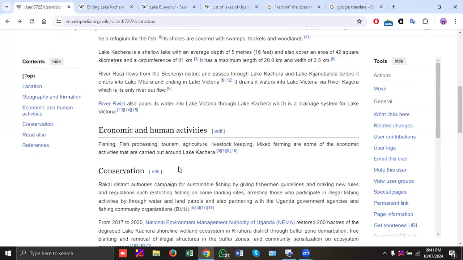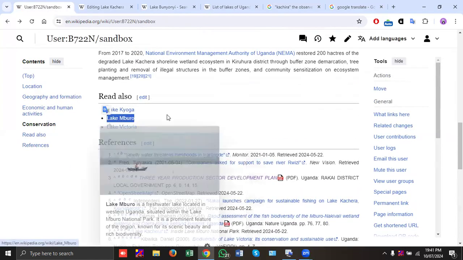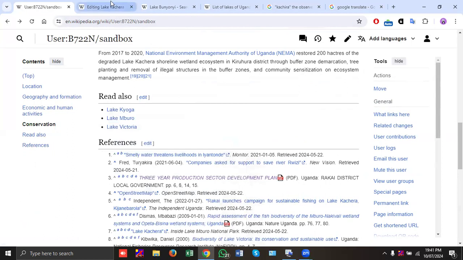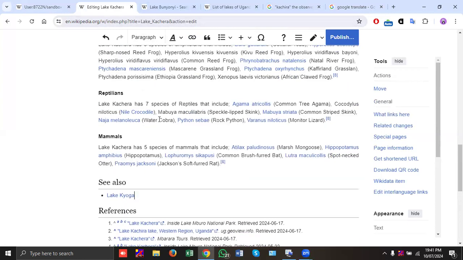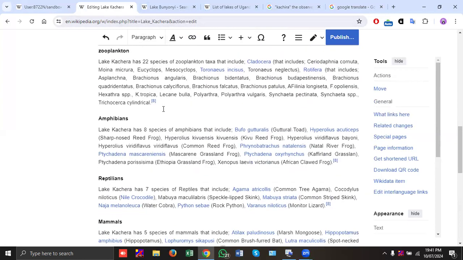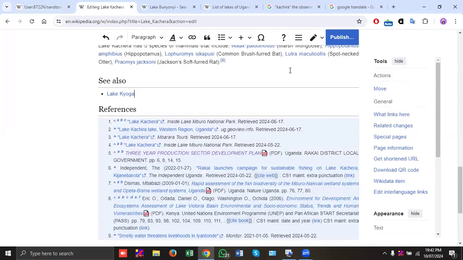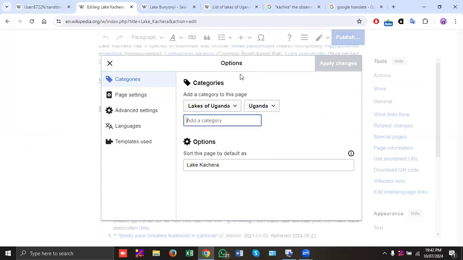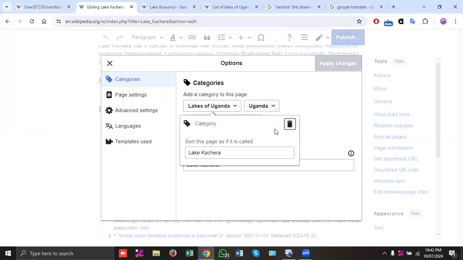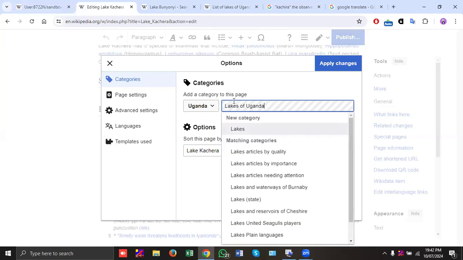So let me add these other ones. So Lake Imburo. I'm not sure what the Kochi lakes are. Actually, we saw in the other one Lake Nyamnam, Joloba and all that. So when you add these also, you can still publish. You can even choose to add categories at this moment, and assume the category 'Lakes of Uganda' did not exist. Then you can come and say lakes of Uganda.